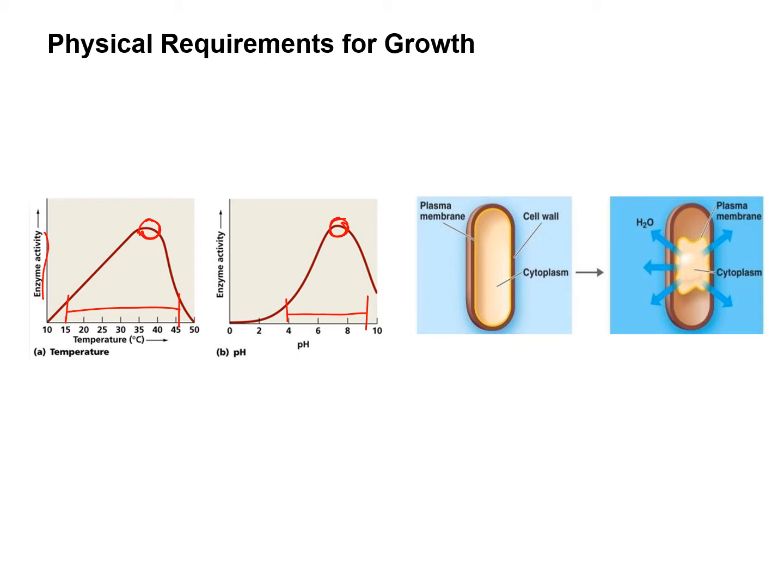Osmotic pressure is a little bit different. Bacteria need to be placed in an isotonic or a hypotonic environment if they have a nice, healthy, intact cell wall. If they are placed in a hypertonic environment, then the cells will plasmolyze, they will dehydrate, they will lose water, and their proteins will denature because they will be unable to hydrogen bond, and also they will not have available water for metabolism.